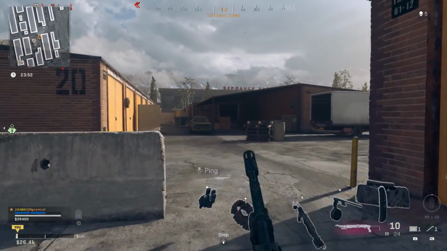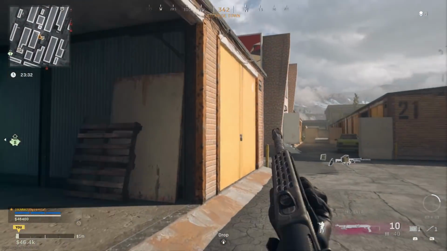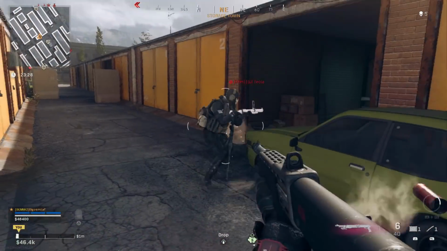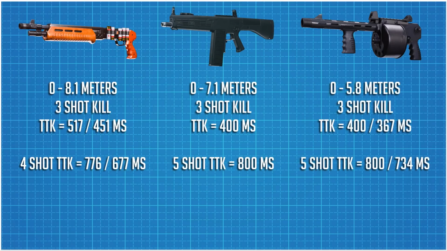So the Gallo, unlike the Streetsweeper and even the Jak-12, which is another popular shotgun, boasts the best 3-shot kill range of all the fast-firing shotguns. On its own, with no attachments, the Gallo has a max damage range of 4.5 meters and a 3-shot kill range of about 8.1. Now the Jak-12 extends with no attachments to about 7.1, and the Streetsweeper is now at a pitiful 5.8. The fire rate for the Gallo is around 232 rounds per minute, basically identical to the Origin, and that brings the time to kill to about 517 milliseconds based on my own testing.